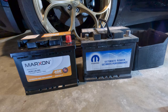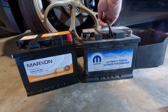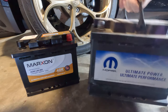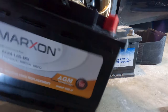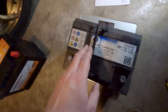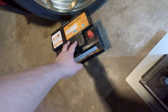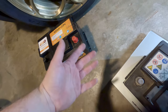Let's take the little shield off this one and compare the two. They basically look identical, but this is a regular flooded lead-acid and this is an AGM. You can actually hear the difference — you can hear the electrolyte sloshing around in the flooded one, but not in the AGM. The original battery weighs 34.2 pounds, which is definitely lighter than the new one at 40.8. But I think the reliability of the AGM is worth sacrificing some weight.